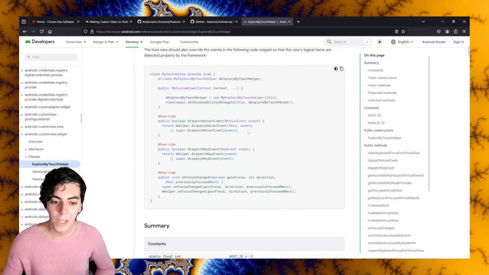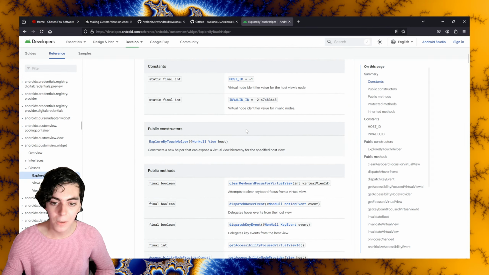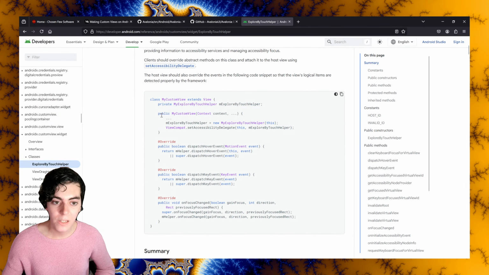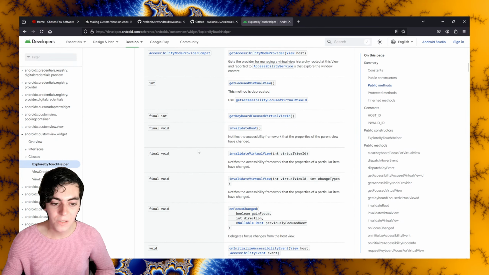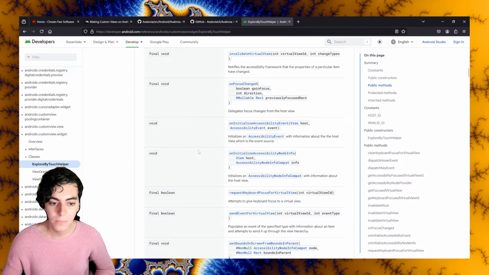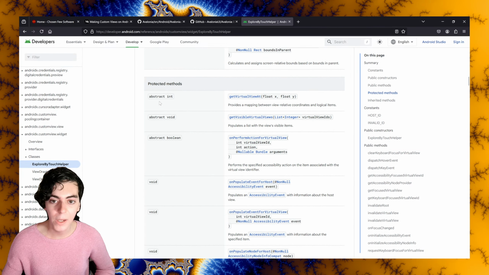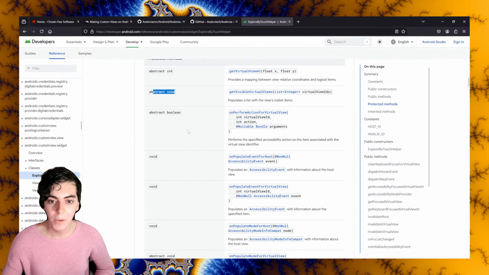So right here we have our Explore by Touch helper, which, as you can see, we can implement in a way similar to this. And I kind of want to look at which of these methods we can override. Here we are. So we can use these abstract methods and implement them in order to get the results that we want.